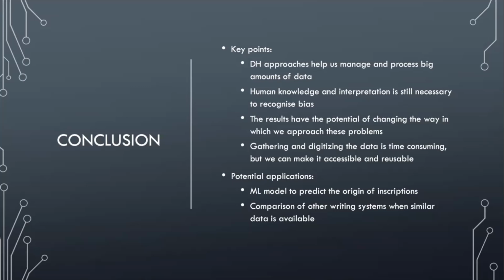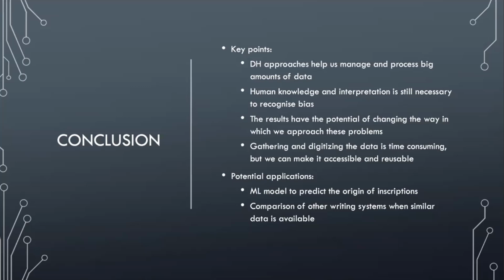For example, just with what I have shown today, it would be possible to train a machine learning model on every single description so that it can learn from their place of origin and later predict the most likely alphabets for inscriptions with unknown provenance. Of course, all of this could be even extended to different chronologies or for the comparison of other writing systems. However, that would mean creating the necessary data sets to run the experiments, and that would imply a whole new project in itself.